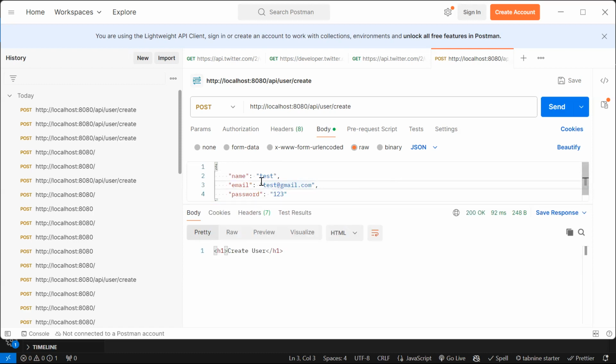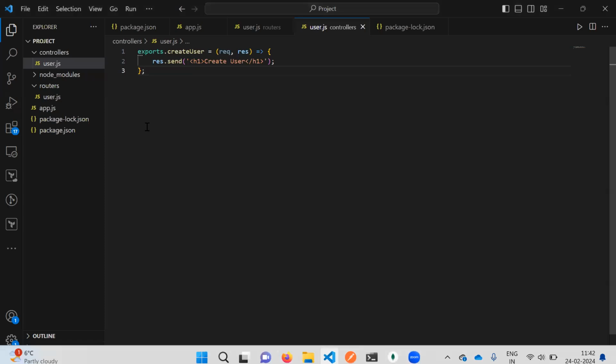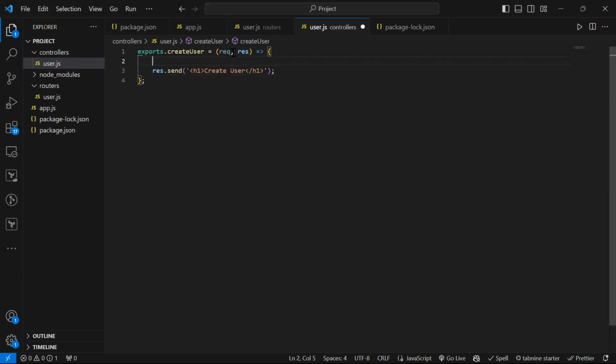yeah, this payload is sent to the backend API, but we need to print it to check if we received it perfectly. So to see the payload, what we need to do is go inside our controller. The response is the one that we are sending. You can check here, right? What is this request? That is another argument in this function. The request is what the front end or the API will send you in the request body.